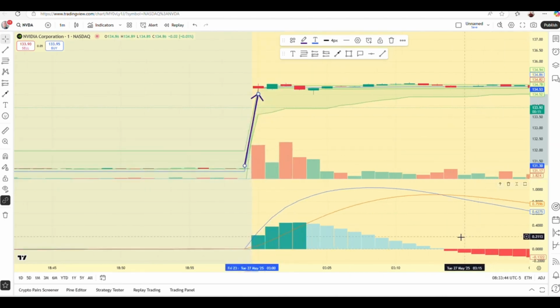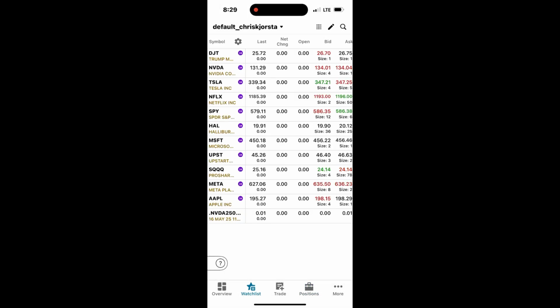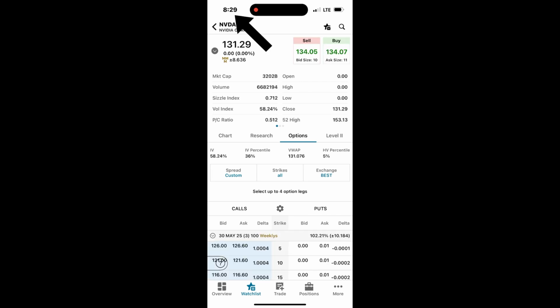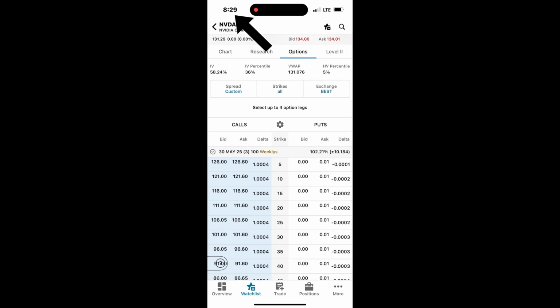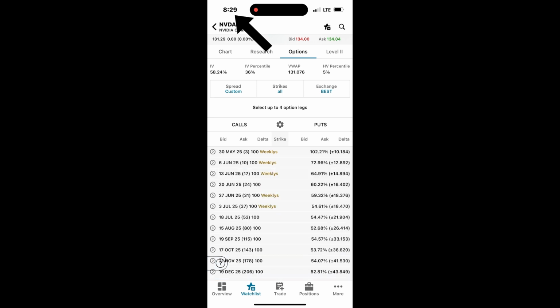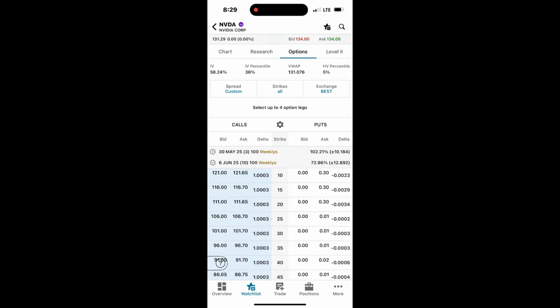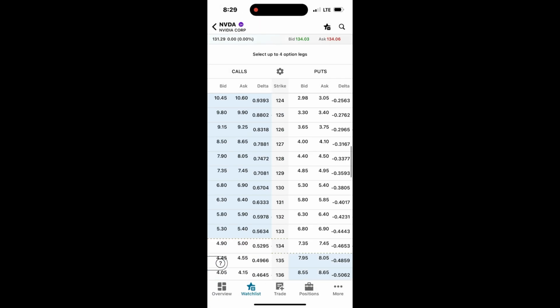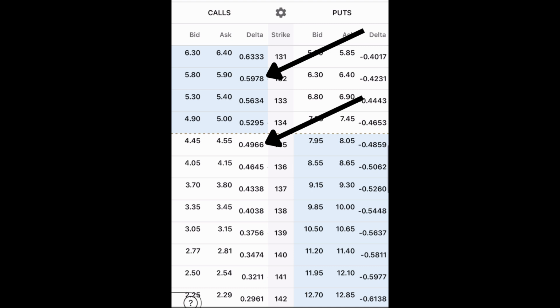Now let's transition to our Thinkorswim mobile app and look closely at NVIDIA's options chain just before market open. Notice there is minimal activity visible until the market officially opens, after which comprehensive data on options will populate. The dotted line on the options chain represents the current stock price, clearly aligning with various strike prices. Observe how the delta value improves as an option moves closer to being in the money, or when the strike price nears the actual stock price. Calls gain delta value as the stock price rises, while puts gain delta as the stock price falls.